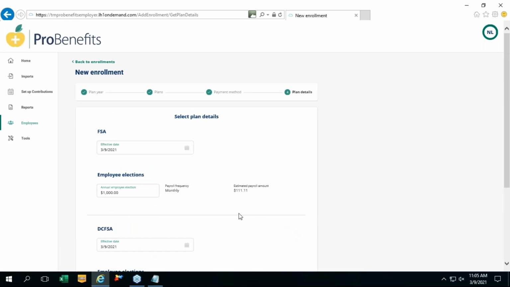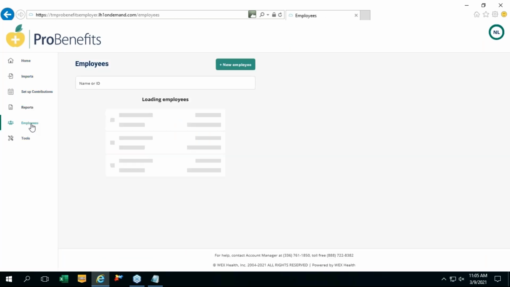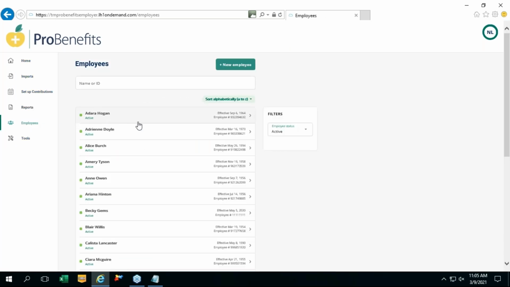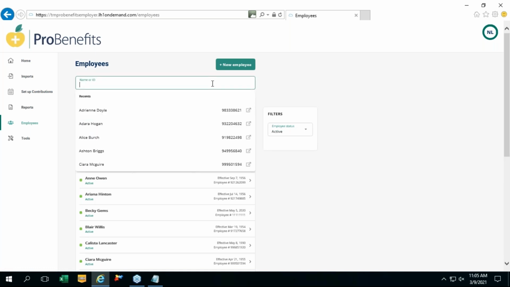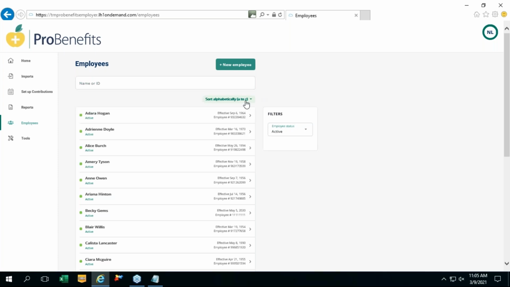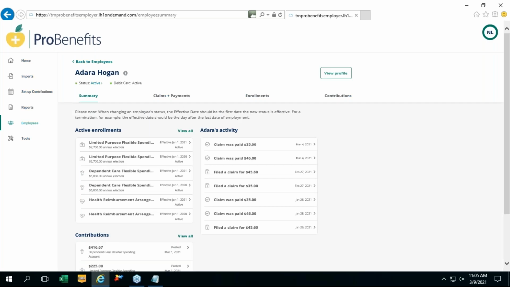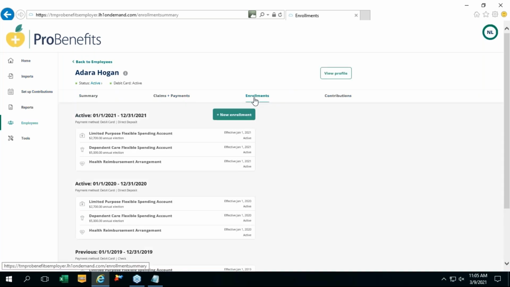There will be times that you need to update a current enrollment. Again, start at the Employees menu, locate the employee in the list provided, or use the search bar. On the Employee profile, you'll want to click the Enrollments tab. Here, you'll get a list of all active accounts.